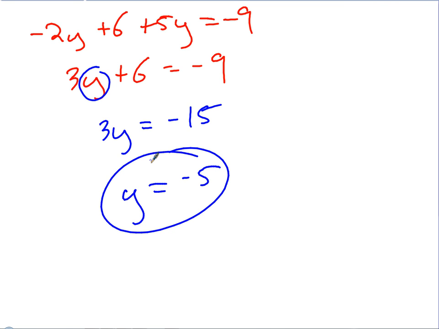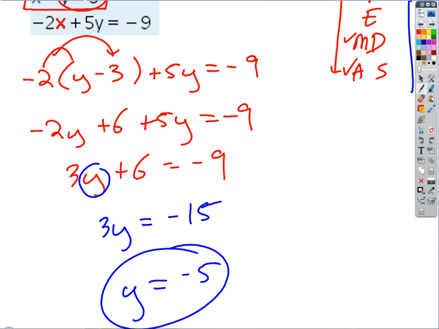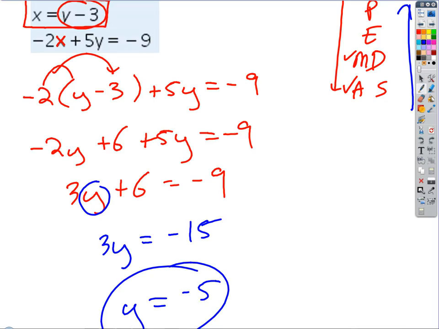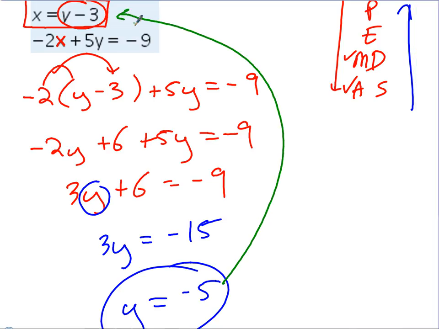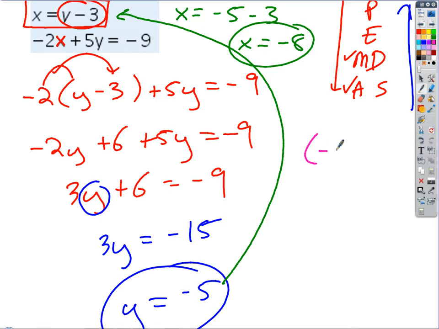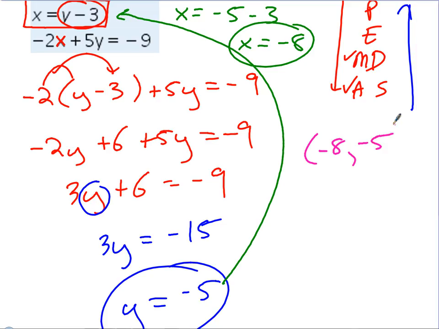No, we're halfway there. We got the y value. Now, where does that y value go? Yeah, in fact, I go right back to my substitution equation that I put a box around, where the x is isolated. I'll plug in the value of y, and then I'm just going to get x equals y minus 3, which is -5 minus 3. So what's x? -8. So I got the ordered pair then, -8, -5, right? Okay, so let's try that.